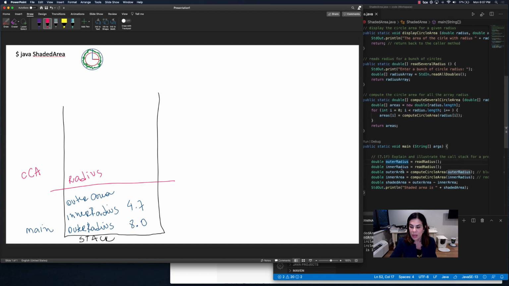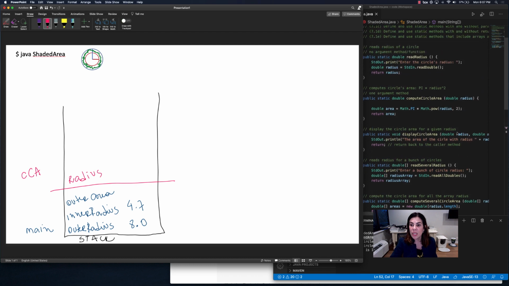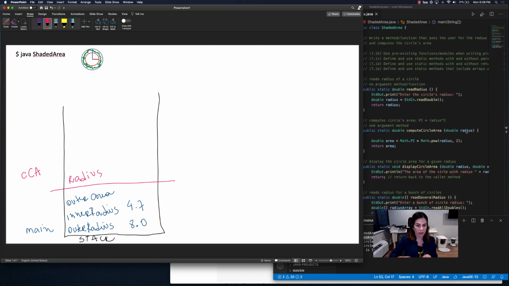You see, let's go back. You see here, outer area, we receive the value of compute circle area outer radius. So outer radius is plugged into radius right there. So here's the value of 8.0 being plugged in or passed as an input argument to compute circle area.